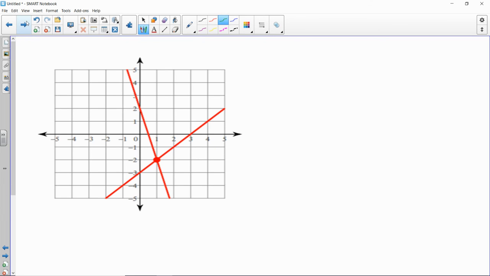Problem number 7 was this graph. We want the solution and then explanation. So the solution is right here at the coordinate 1, -2. And the reason that's the solution is that is where the two lines intersect on the graph. So that should be your explanation, that the solution to a system when graphing is the point at which the two lines intersect. Nothing on Desmos to show you, so we'll move on to the last word problem and final problem on the choice board.